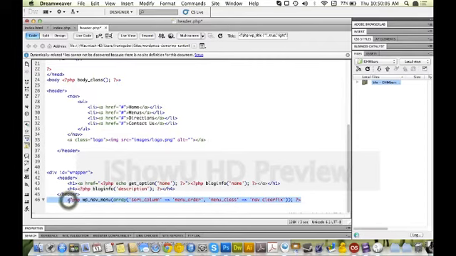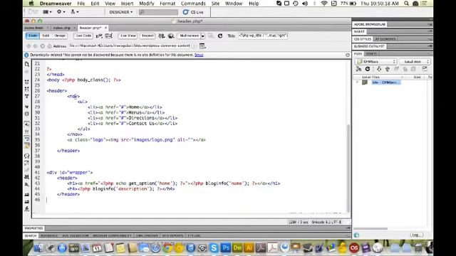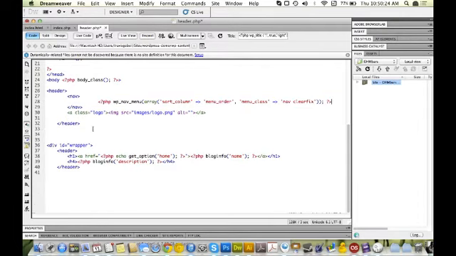Nav menu. So I'm going to grab the code that I pushed down, and I'm going to cut, because I know I'm not going to need that at the bottom of that file anymore. Cut. And then I'm just going to replace my static, unchanging menu with the dynamic menu generator.